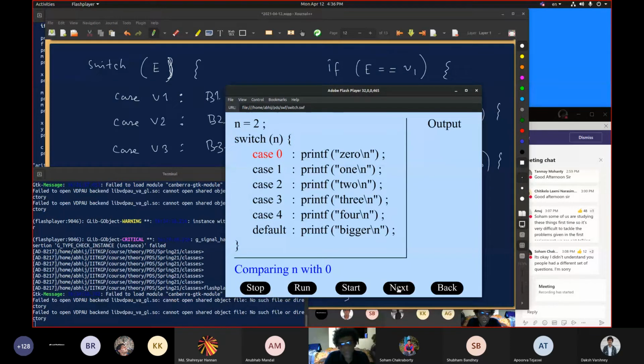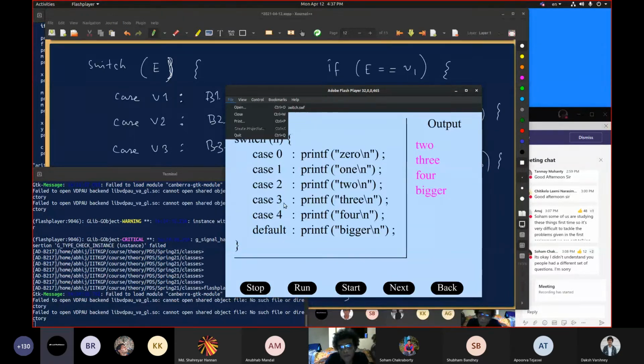Once there is a match, C will not look at making further matches. It will keep on printing. That is the default behavior of the switch statement. Don't ask me why people designed the C language this way. I don't know. I didn't design it, but this is the behavior.